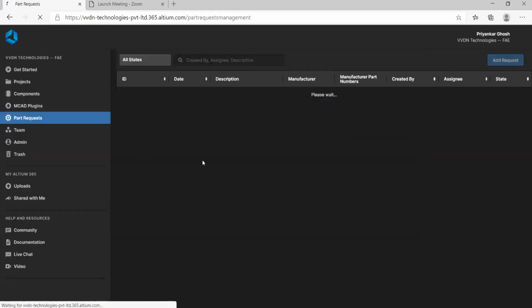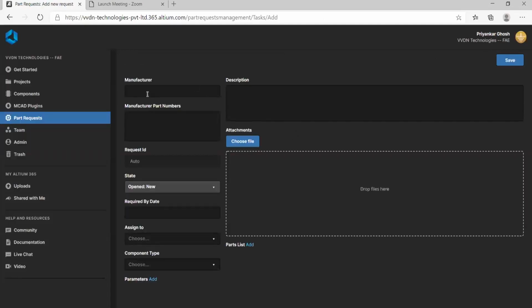So suppose if you want to create any part, we can send a request, add request. Then here you can provide which part you want to create. Those details you can input here, like the manufacturer, and the manufacturer part number also you can provide.